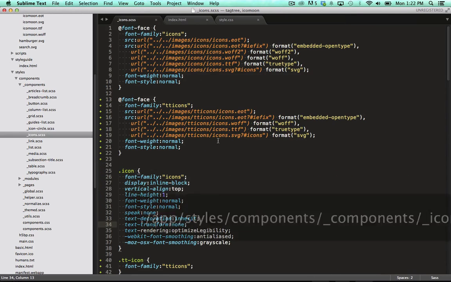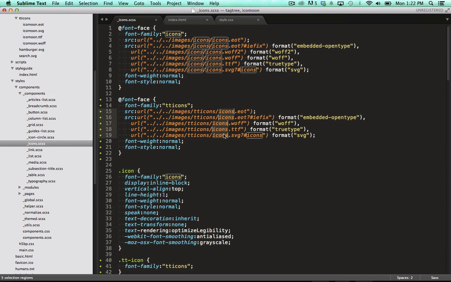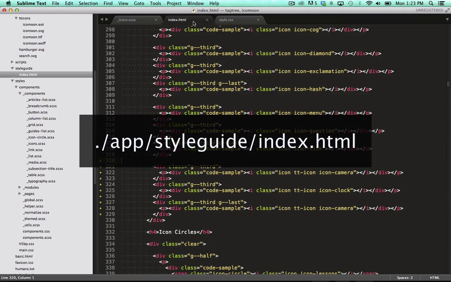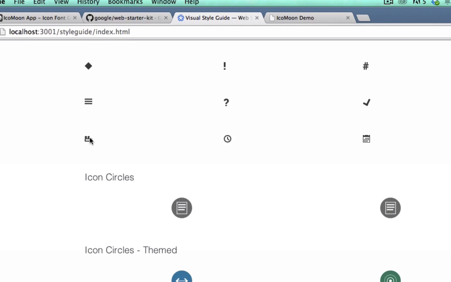Before we can go on, we need to do something else in the SASS file. I neglected to use the correct file names. Our new icons are now part of the style guide. I see I've duplicated the camera one. I'm going to fix that quickly. Our 3 icons in their full glory.